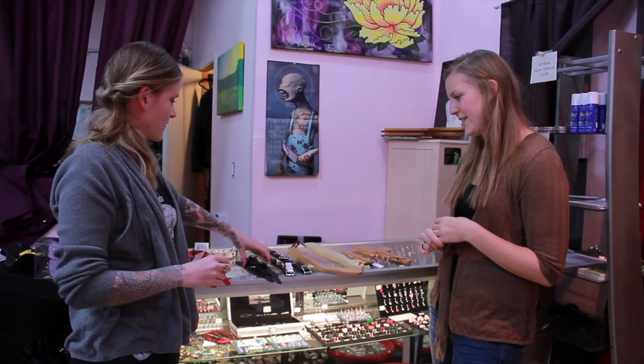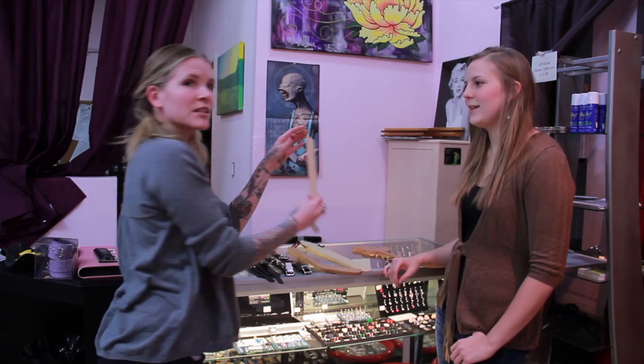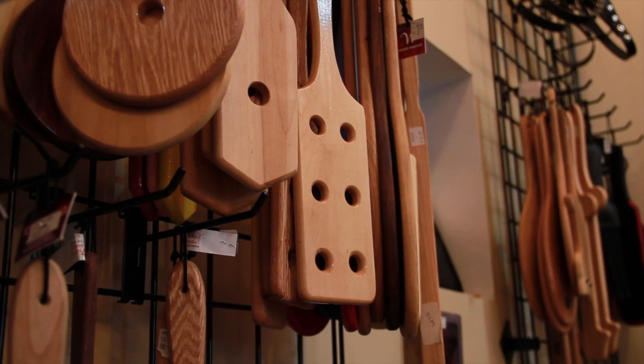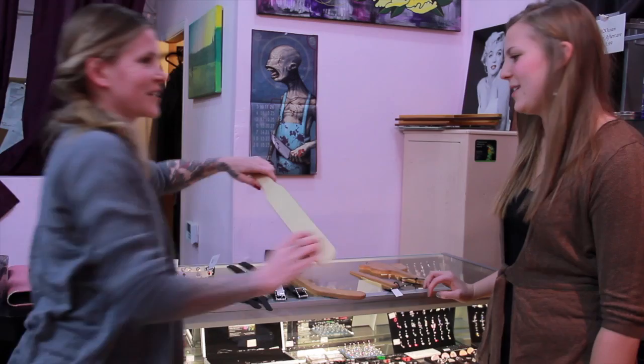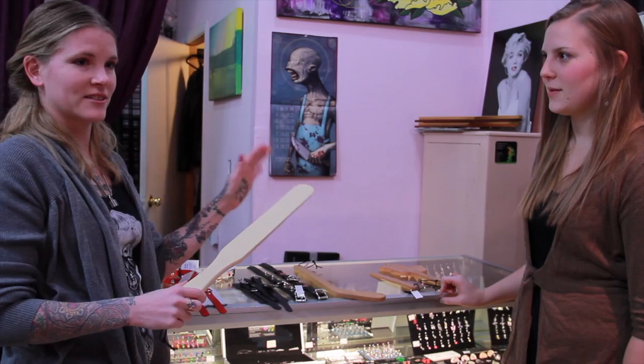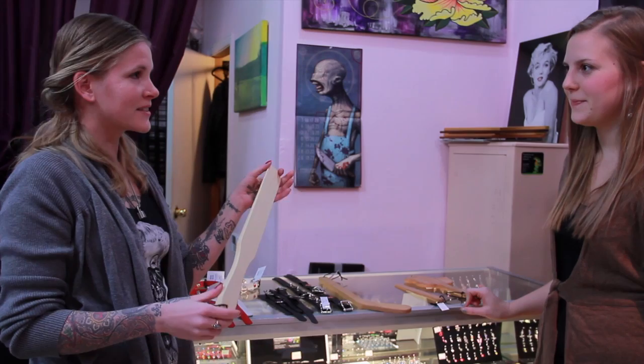And then a couple of different paddles. Here's just a little beginner paddle. This one's solid oak, really nice quality solid wood. And again, these are locally produced. That one, you want to get a little bit more action. You've got this guy here. It's really light. With this type of play, always start really, really slow with people, and you've got to make sure that you get proper consent and that you have a safe word when you're using things like this.